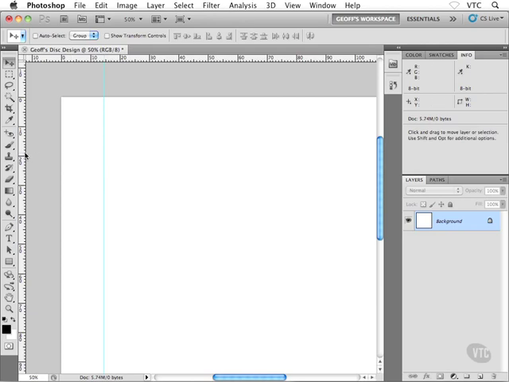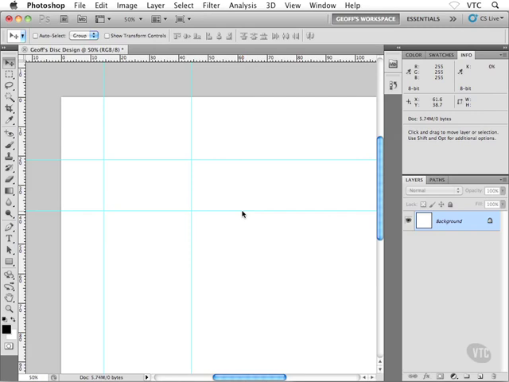So vertical guides are easy. Bring your cursor into the middle of the vertical ruler and drag out into the middle of your document. And horizontal guides are just as easy. All I'm going to do here is bring my cursor into my horizontal ruler across the top, anywhere along that ruler, and then click and drag down. That's all there is to it, right? And I can create as many guides as I need for my layout, which is wonderful.